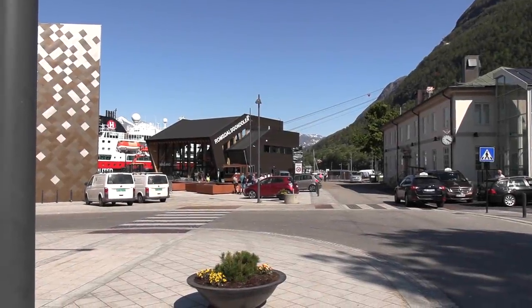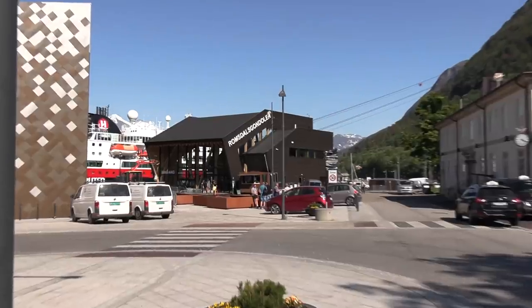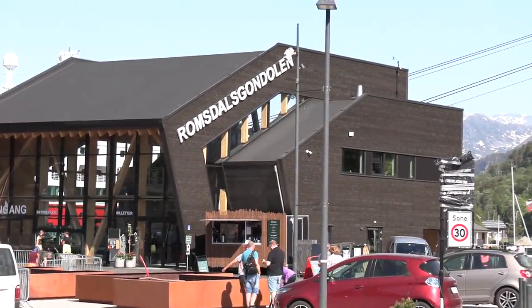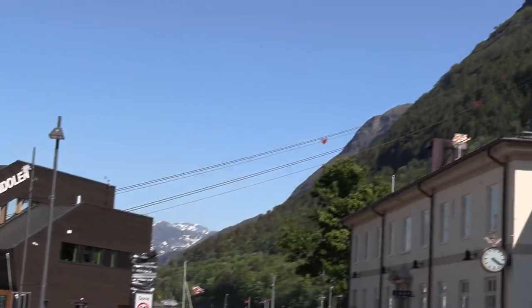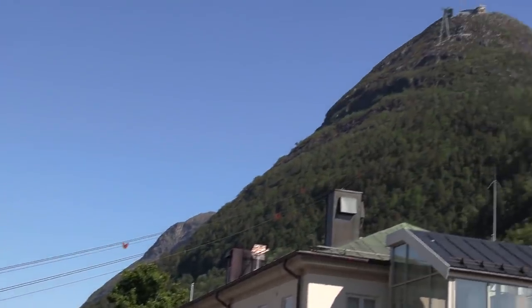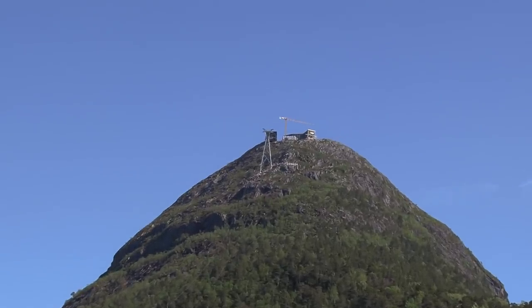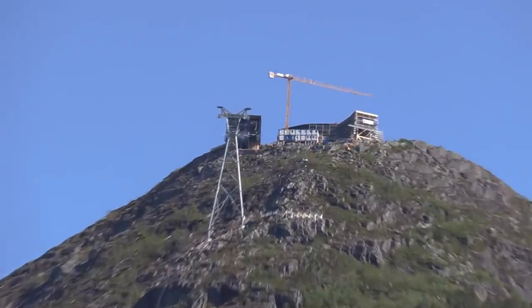Okay, now we're going to take the gondola. So it's called Romsdal Gondolen. I think this is fairly new. And you see, I was about to say the zip line, but the gondola goes all the way up there. Oh, I had to check the spec. It was 600 or 700 meters over sea level.